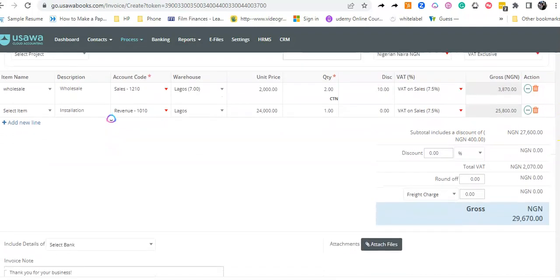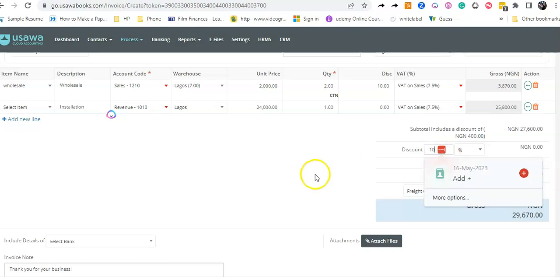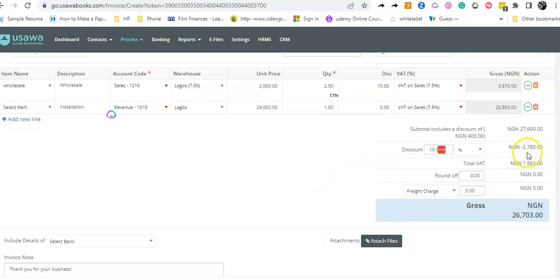Now, note that I can also give discounts in total for all the items here. So if I come here and I give another discount to say I'm giving 10% here, you could see this is now being applied in the total value of the basket, while this discount is on the line that is being applied. Now note, you can also give discount in naira. So in case I want to give discount, say I want to give discount of 3,000 naira, it allows us to also give that discount.